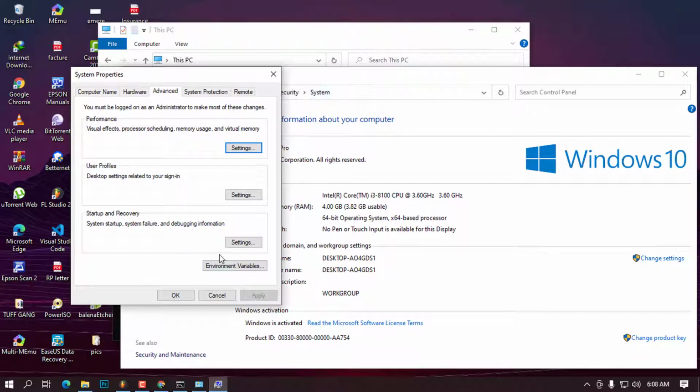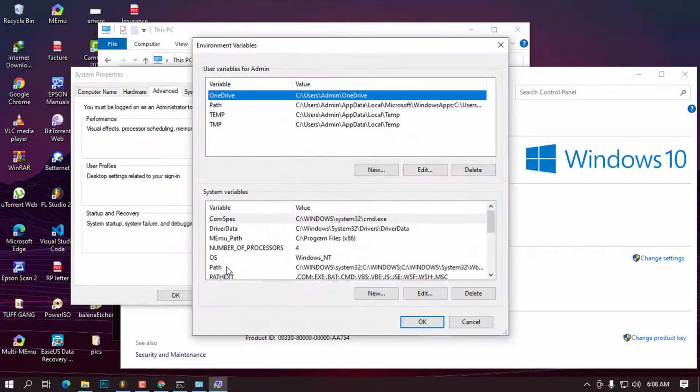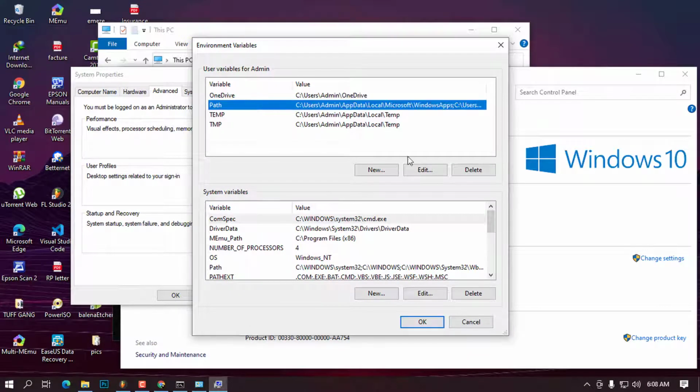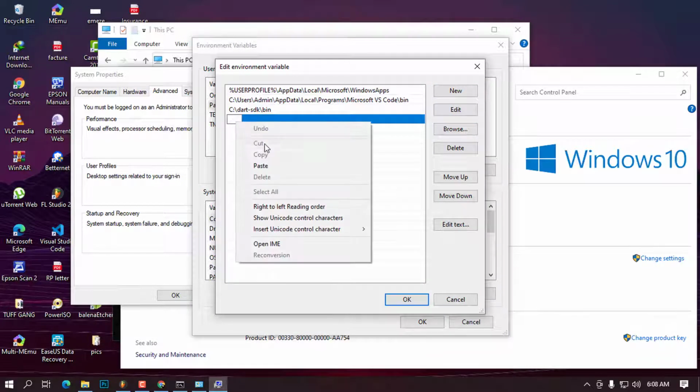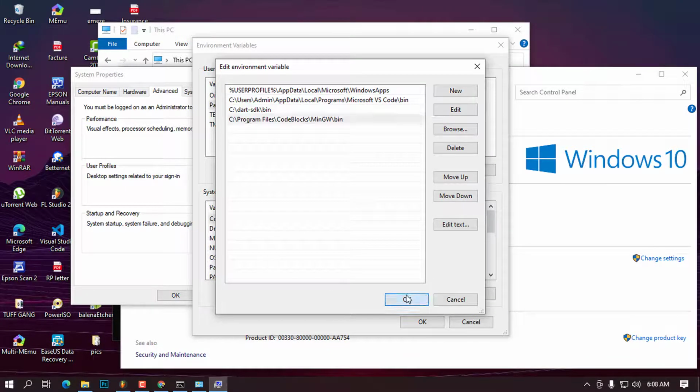Once I am here, I'm going to go on environment variables, go on path, and click edit. I will press on new, paste that path on here, and press OK.